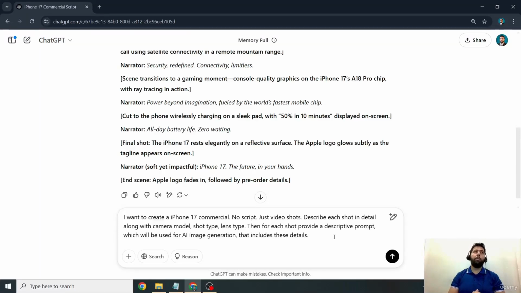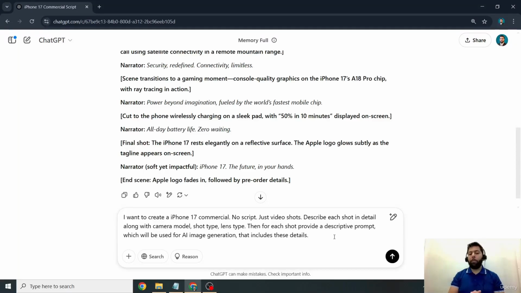So we do want a prompt for each shot so that we can take it and enter it into our image generation platform. In this case, we're going to be using Leonardo AI, which I will introduce in the next video lesson. But I do want to make sure that it provides a prompt that's descriptive enough to include all of these details so that you don't have to manually enter your prompt in, right?